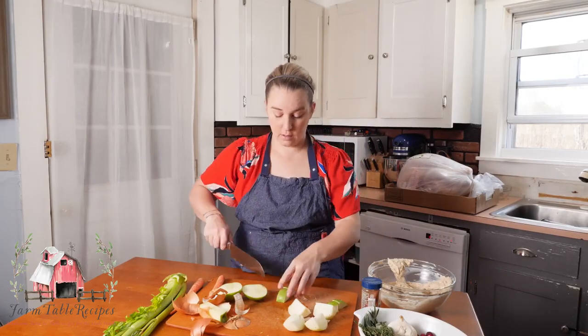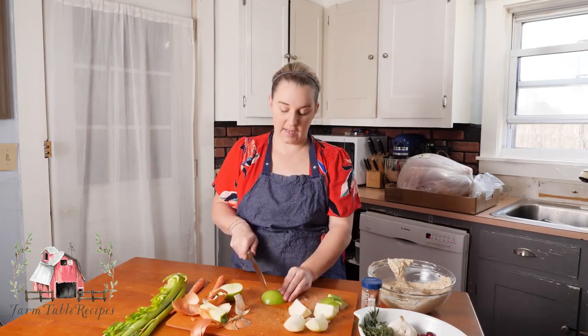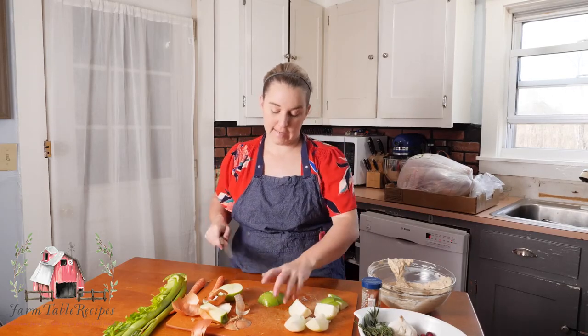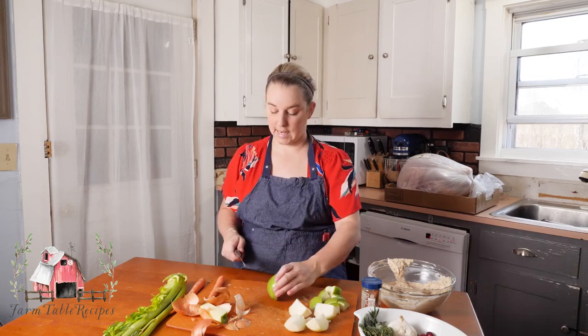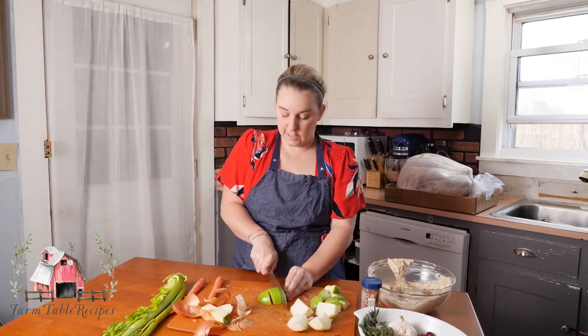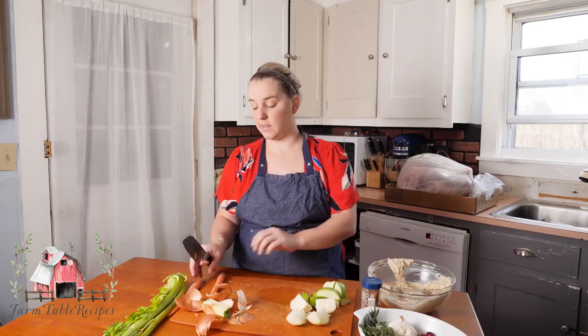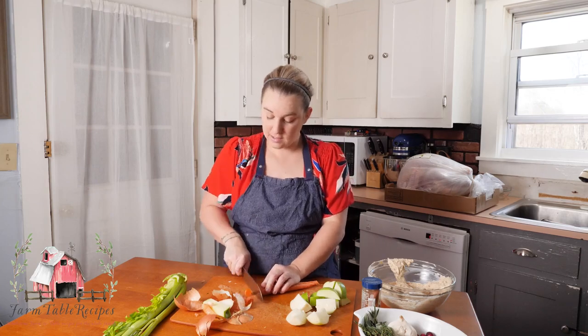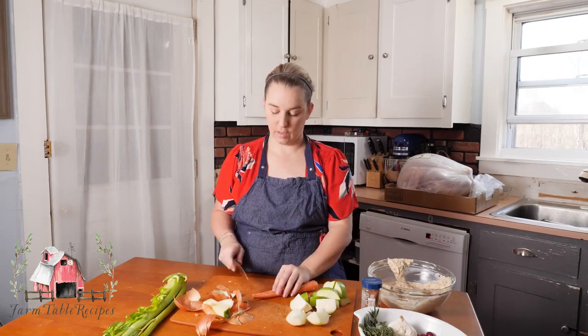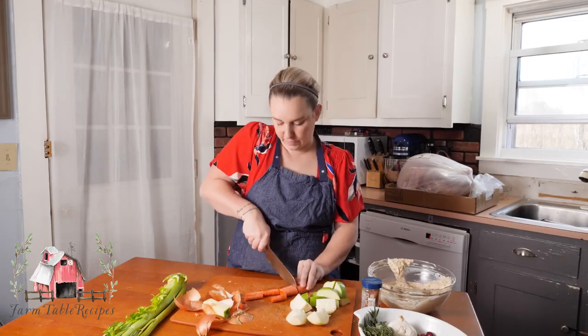So with the apple, again, just giving it a nice rough chop. Nothing needs to be crazy uniform in size. It's going to be in the oven long enough that we don't need to really worry about that. This bird, being 31 pounds, is going to be in the oven for about 6 hours at 350. 350 or 325, haven't quite decided yet. I'll let you know in a bit. Again, giving this a nice rough chop.